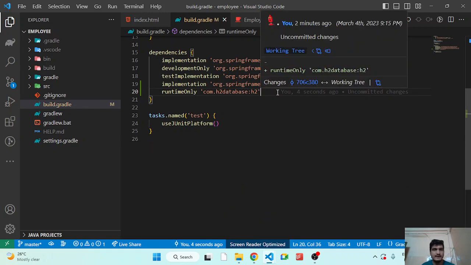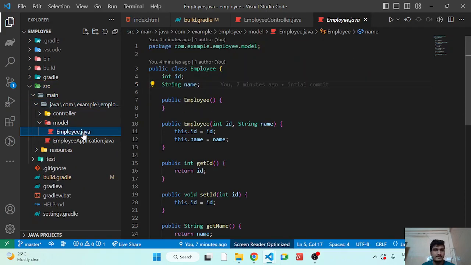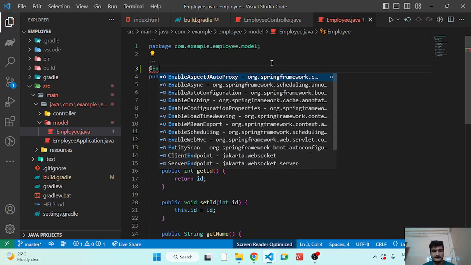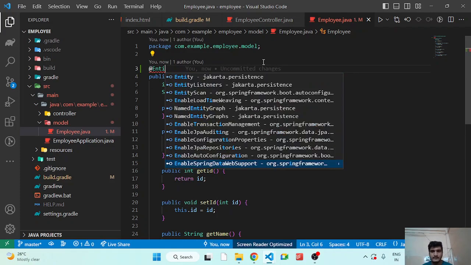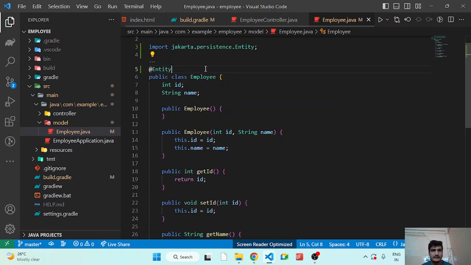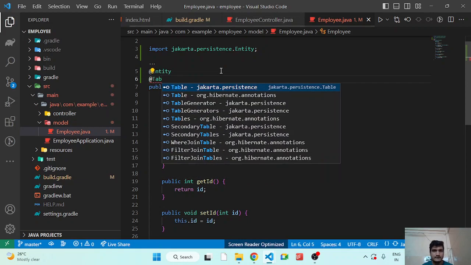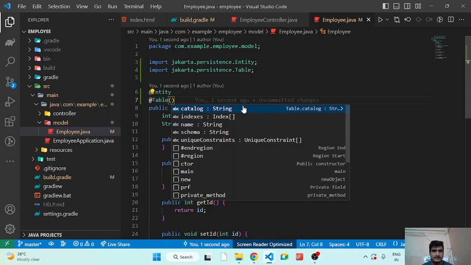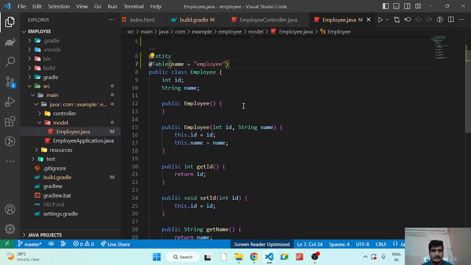Okay, so now the next step is to open the model file, the employee class that we have created, and annotate it with @Entity. So we have to annotate with the entity annotation. Okay, after that we have to use @Table, and inside table we can pass the table name, that is employee.